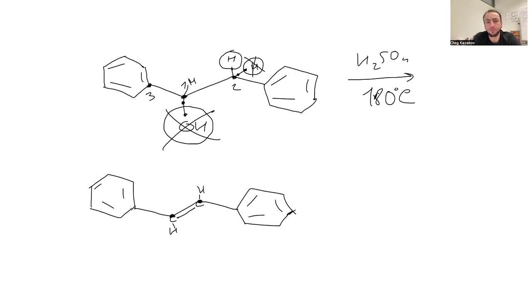So that's it. In this case, that's going to be your one and only product, right? Because you cannot have any more dehydration pathways except this one. Even though you have a couple of adjacent carbons to carbon number 1, which bears the OH group, we cannot physically remove anything from carbon number 3 in terms of hydrogens, because there are no hydrogens. So that's one case, and you only get one product, and there is really no application of Markovnikov's rule, right?